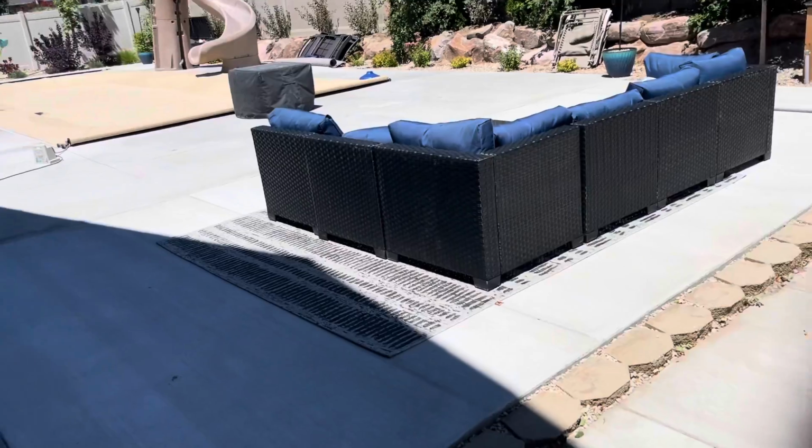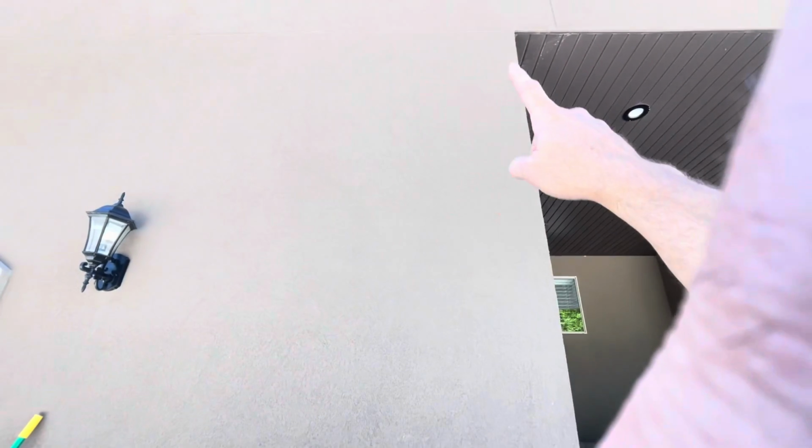What I'm doing on the outside of the wall is I'm going to run the Romex 6-3 wire to the top of the wall, to the top in the attic here. It's going to go in. I'm going to screw into the top plate and run the wire down inside the wall. Back here is my garage, but it is insulated.